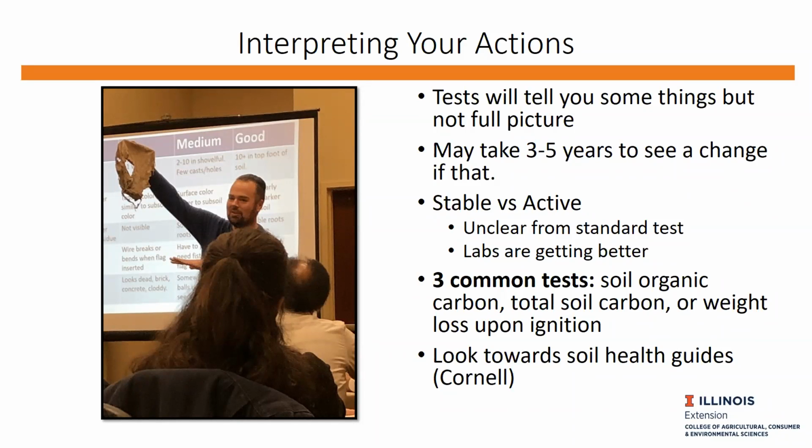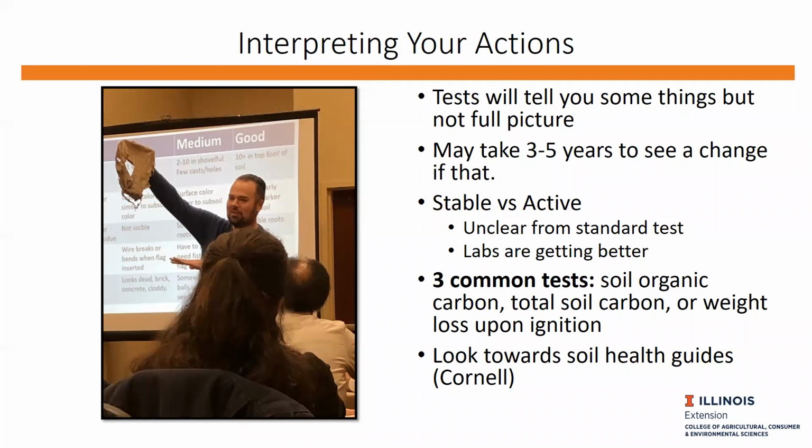There are 3 common tests when it comes to soil organic matter. The one that we mostly see is the weight loss upon ignition. That's the most standard soil test that you see from a standard soil testing lab. The top 2 are a little bit trendier. They may be a little more costly. Also look towards Cornell with some good soil health guides.